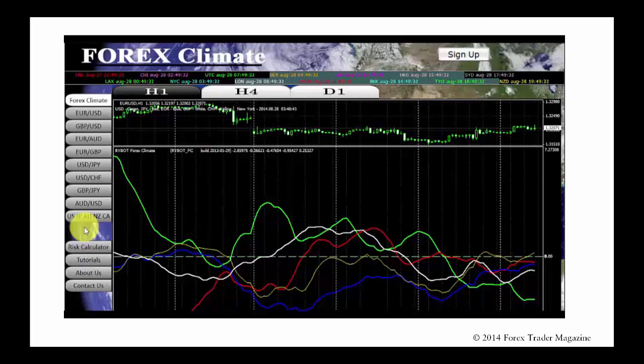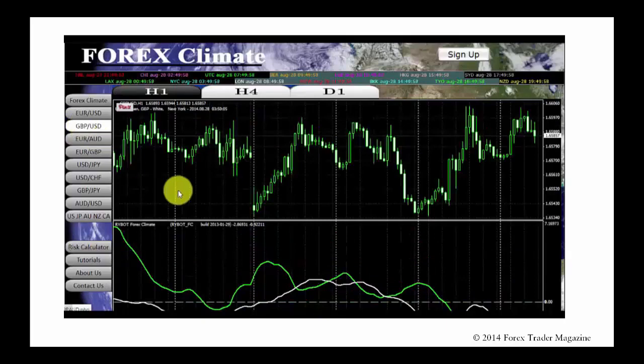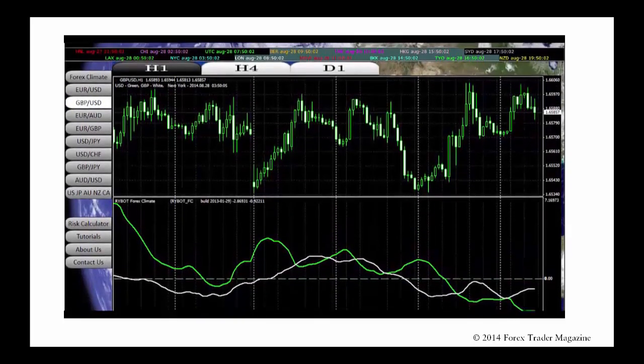At www.forexclimate.com, when the screen first opens, this is what you're looking at, which seems to be a bit of a mess really, with so many lines going on it. Each of these lines represents a different currency, and we're looking at them in terms of the relative strength of each of the pairs involved. When I move across to the pair that we're most interested in, the pound-dollar, just click on the link and we go to it, you can begin to see more of what we're talking about here.